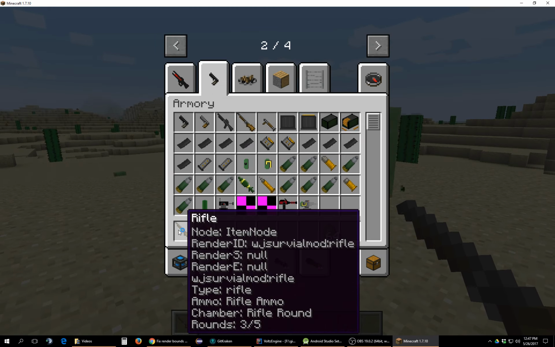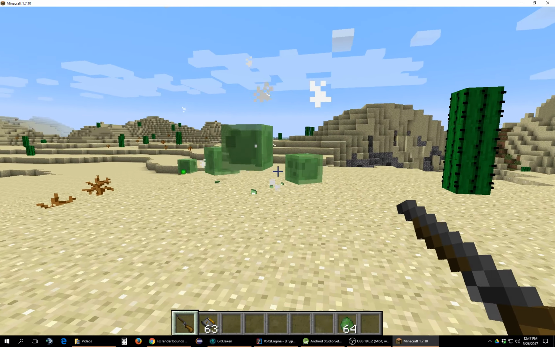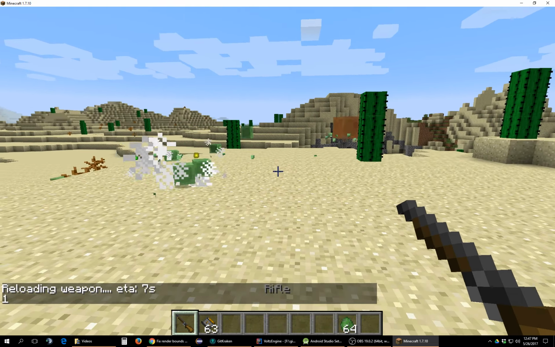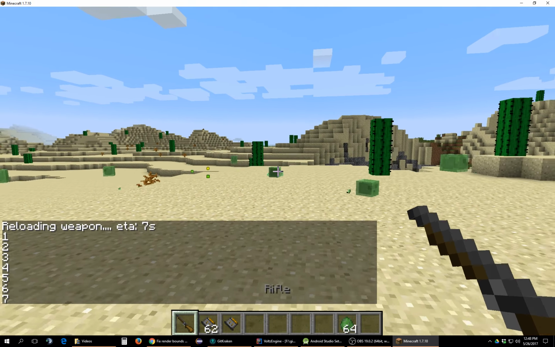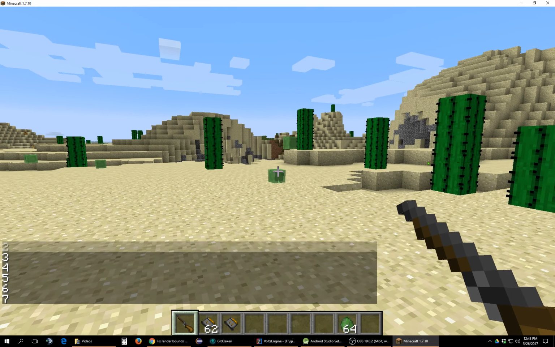The rifle jammed. There we go. Oh, that's right, the rifle has a really long bolt action delay on it. This is where I need audio to tell you when the rifle finishes bolting so you know when it's ready. The models are supposed to reflect this, but unfortunately the models I do have are not anywhere close to having bolts or anything on them.